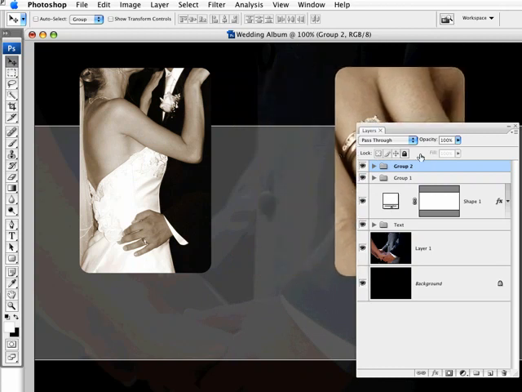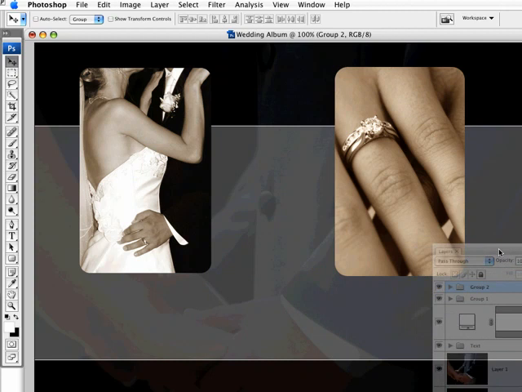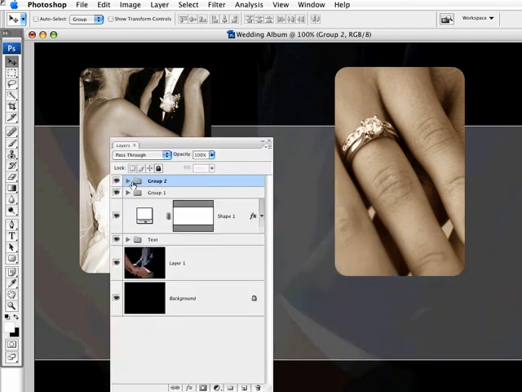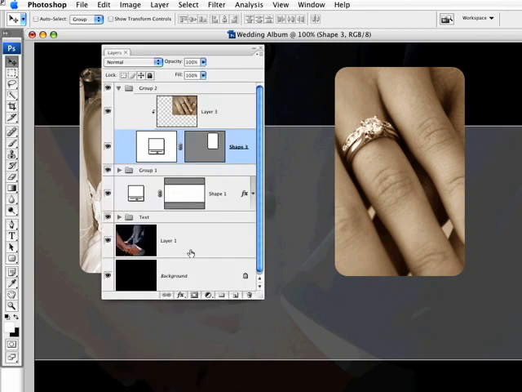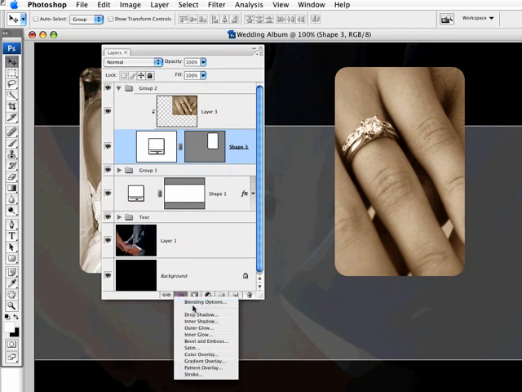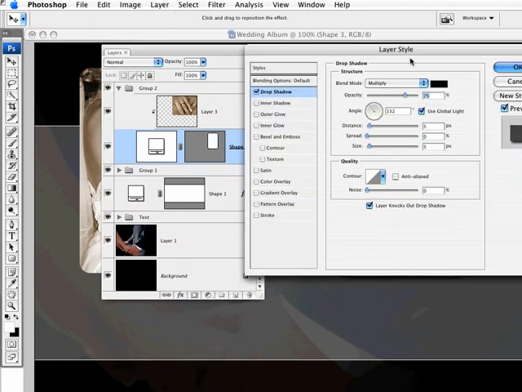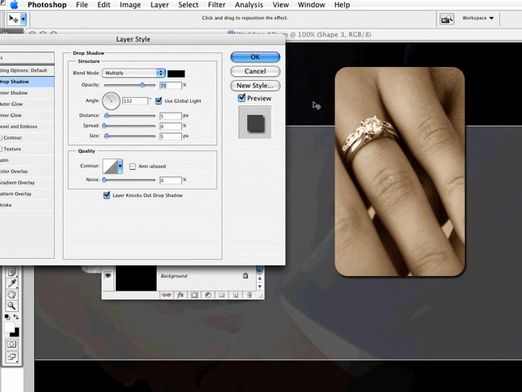Now, if I were to finish this up, if I were to do one more thing to this image, I would click on the rounded rectangle layer, either one of them. I'd go to my layer styles menu right at the bottom of the Layers palette and add a drop shadow. That's going to give you just a little bit of depth and dimension on that photo, but I dropped my opacity down to about 45%, somewhere between 40 and 45.